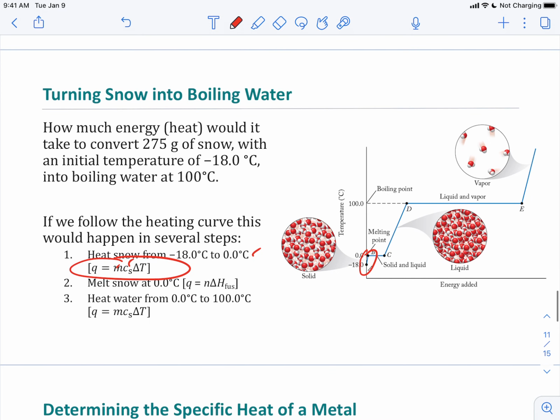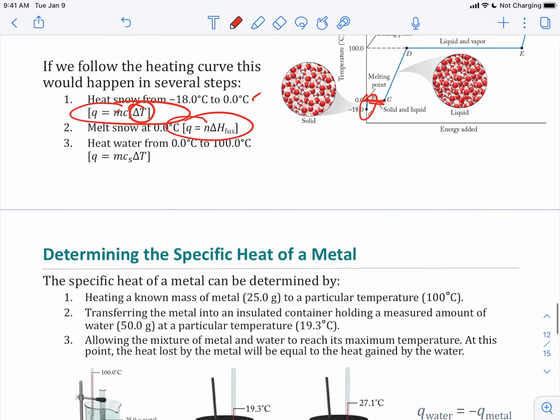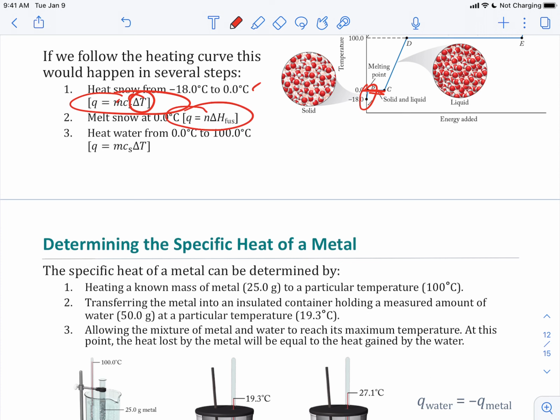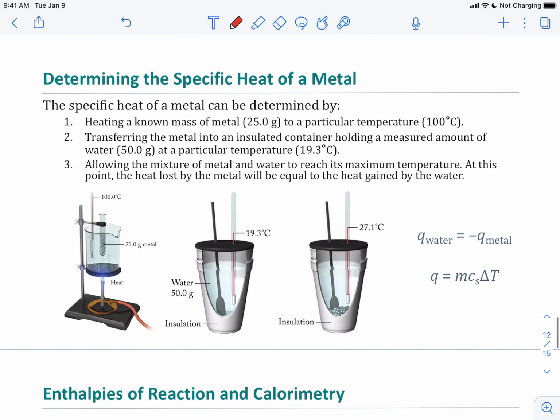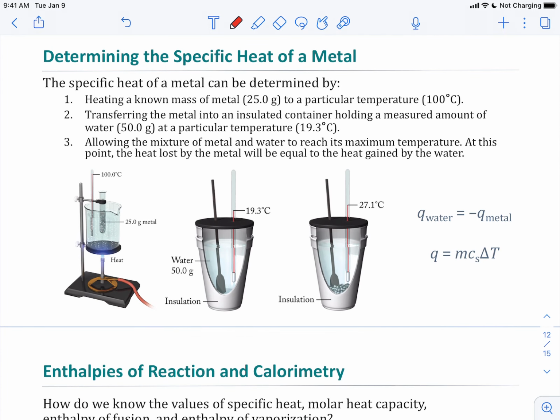And then we would actually use this for the energy needed to just melt it. Now you notice there is no change in temperature term because there is no change in temperature. Just the amount of substance, in this case it's just moles instead of mass, and then the heat of fusion. And we'll do that in class. We'll do a calculation where we calculate how much heat is needed to melt ice that's at minus 18 degrees C. Now you can use the same approach to apply it to figuring out the heat capacity of a metal.